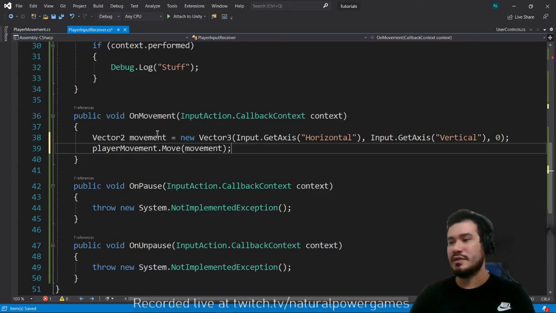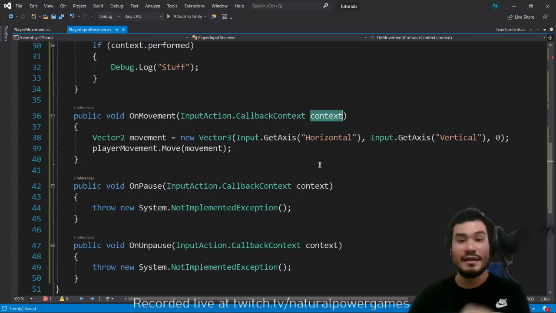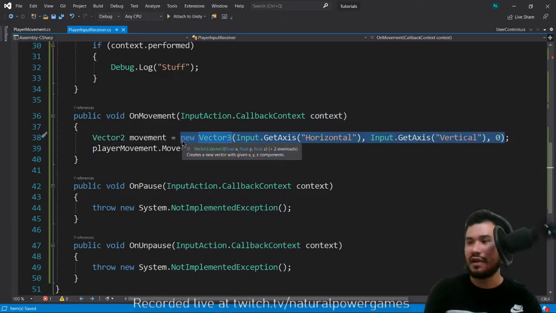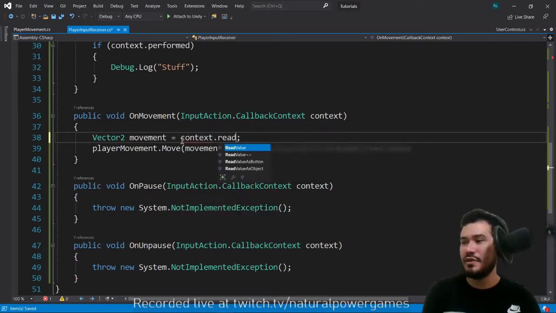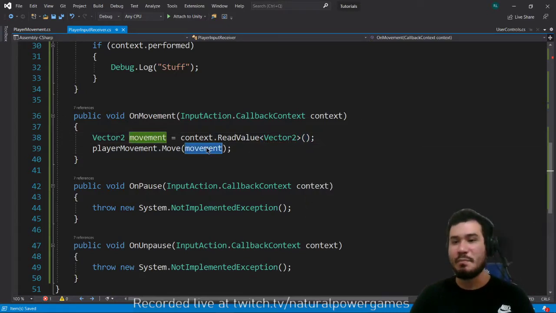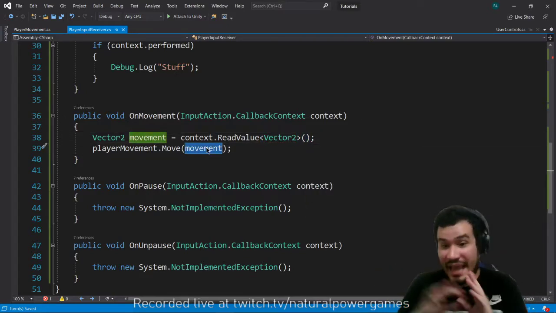So we go to movement. Movement, new vector 3, and so on. Well, we don't need this anymore because the context contains the vector 3 or the vector 2. So we say context, read value as vector 2. Remember, I made it a vector 2, so I know this is a vector 2. That's movement. And then we pass it to the player instantly.